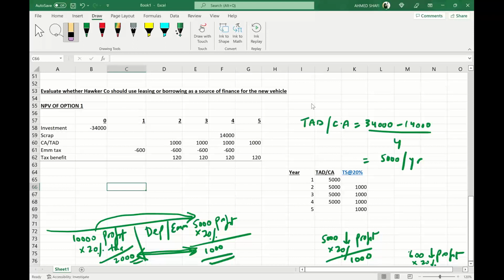Sana, there is nowhere 2,000. In calculation, depreciation is 5,000. And it's giving tax benefit as 20%, 1,000. So this 1,000 we have taken as inflow. Okay. So in option 1, these are the 5 cash flows. Now you should net them all to get net cash flow. So net cash flow is $34,000.